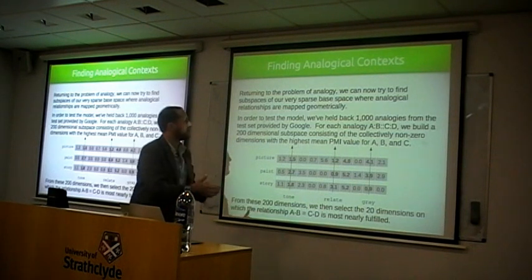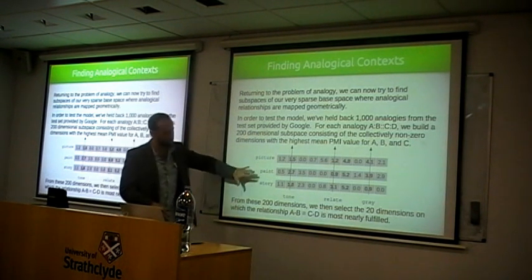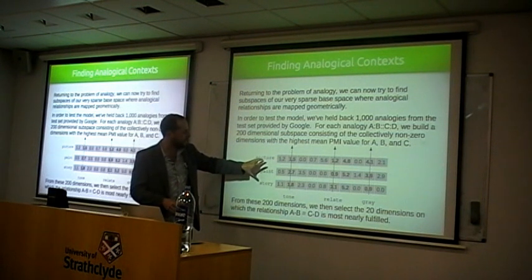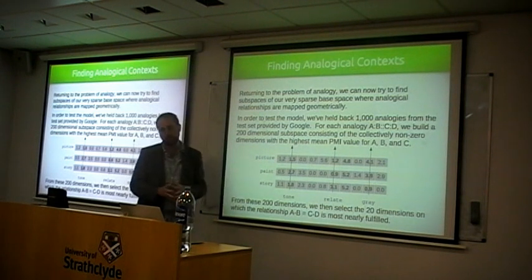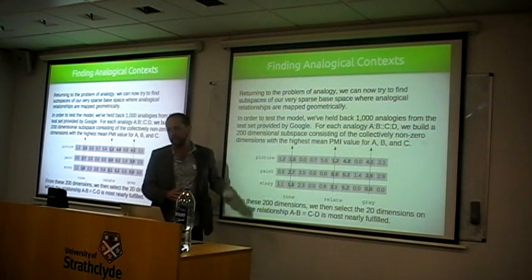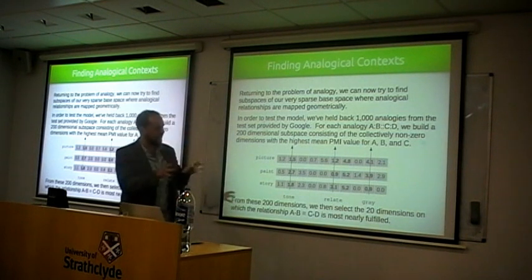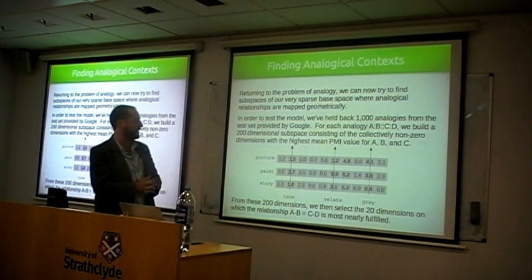And the way that we do this is we basically analyze our input terms. So we're turning to the example where word2vec really failed. If we're trying to analyze this space where this analogy works out, where the fourth term is the one we're looking for, we take the dimensions where these PMI values have the highest mean value for the three word vectors that we're looking at. So basically we're beginning to think about how do we solve this analogy, A is to B as C is to D. Well, we start by looking at A, B, and C.